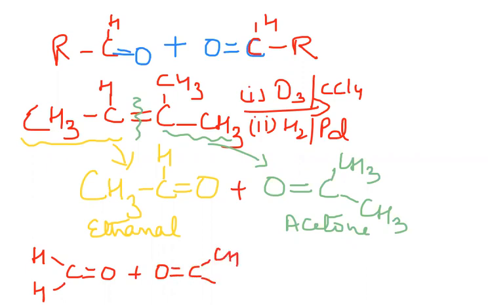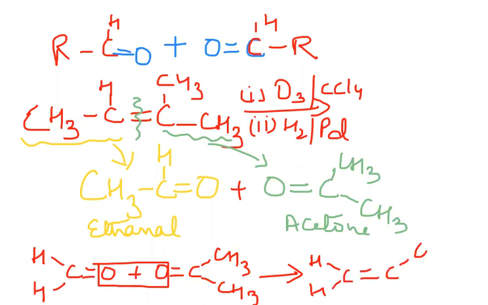See, it's very easy to know the position of the double bond. This is the place where the double bond was actually there. So you remove that O from there and you write down the structure of the compound, and you will be able to identify the compound. So it's going to be CH3 and the CH3. So if you know where the double bond is, you know what the carbonyl compounds will be. And if the question says that these are the carbonyl compounds that you have got, then you will be able to tell the original compound also.